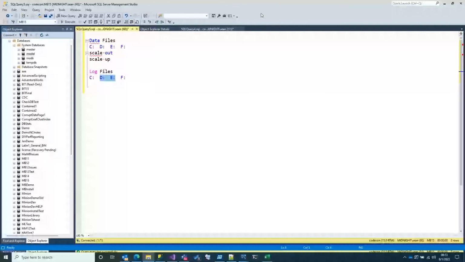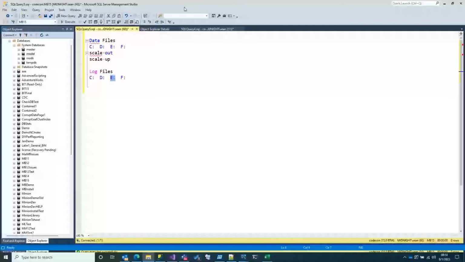So in that case, you can either expand it to E, which is really easy to do, or you can just move it to E and say, okay, I got this new drive E that's 3 times the size of D, and I'm just going to put the log over there, right? You can do that. Just because you have a database in one location doesn't mean it has to stay there.